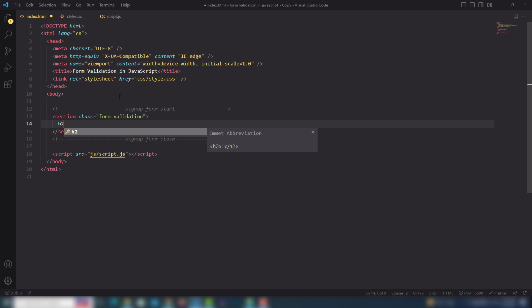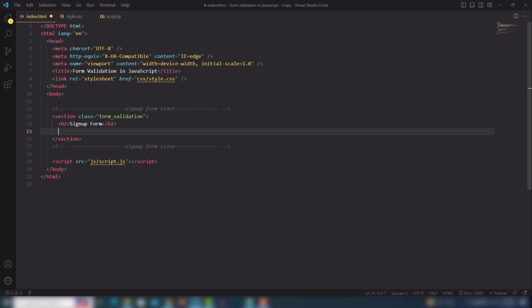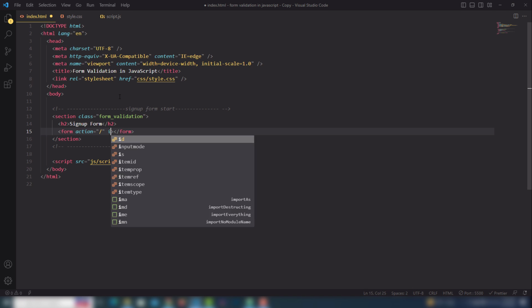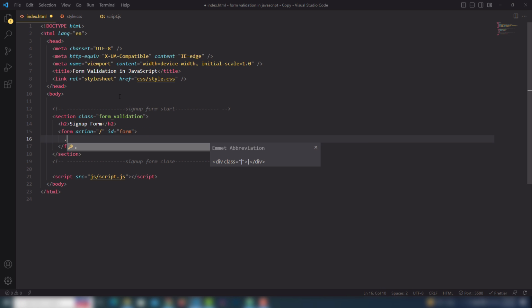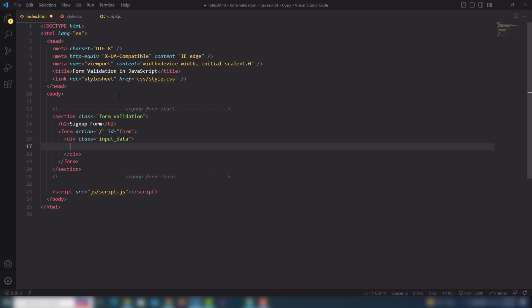Inside there I'm going to use h2 and display the text sign up form. Inside there I'm going to use the form tag, leave the action, and assign the id form. Inside the form tag I'm going to use an input data class, and inside there I'm going to add the input fields.